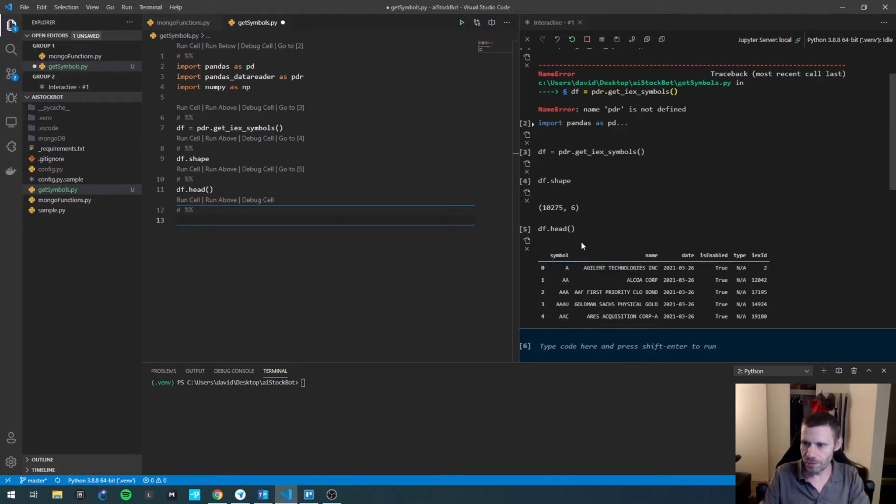We have a couple of columns here. We have symbol, and these are our ticker symbols. The name, so these are the corporate or the business names. The date, which is today, is enabled, type, IEX ID. We don't need the date, is enabled, type, or IEX ID.